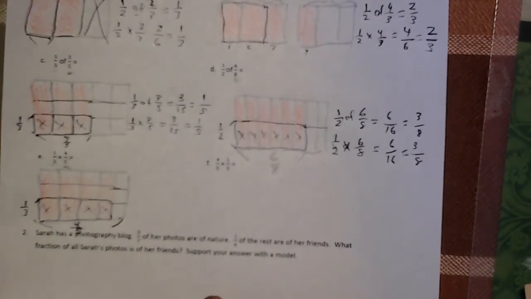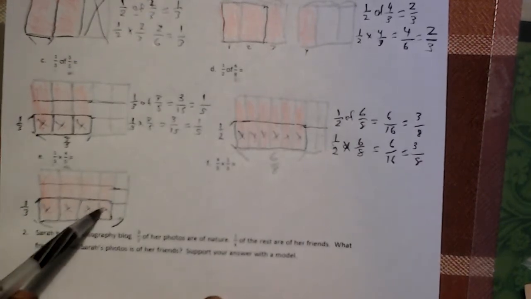Well, how many boxes in this section? 1, 2, 3, 4. So we need to find out how many pieces of the whole thing we are. So we continue our lines across, and then we count how many boxes, yeah? So we have 1, 2, 3 this way, and 1, 2, 3, 4, 5 that way. So we have 3 times 5 is 15, right? And out of 15, how many do we have in this section here? We have 1, 2, 3, 4. So we have 4 out of 15, which is 4 15ths, right?